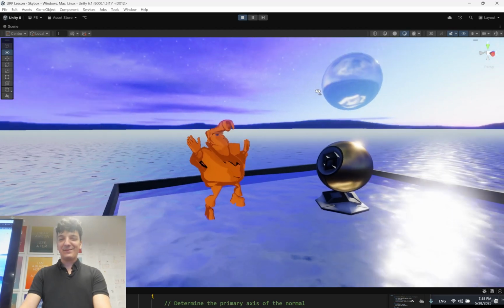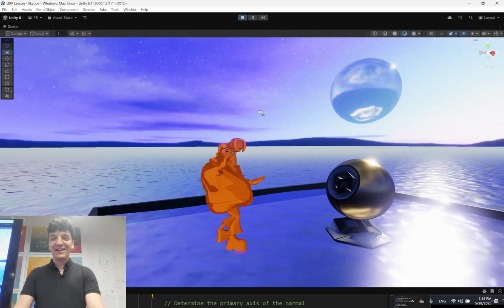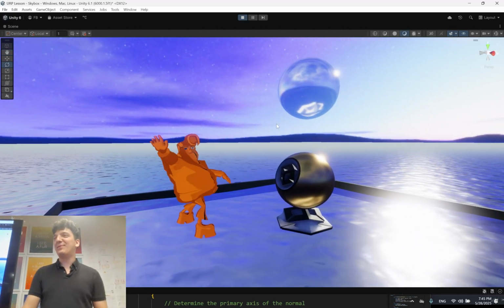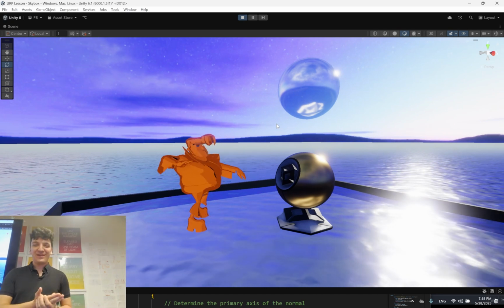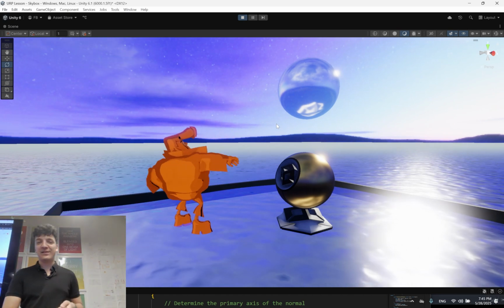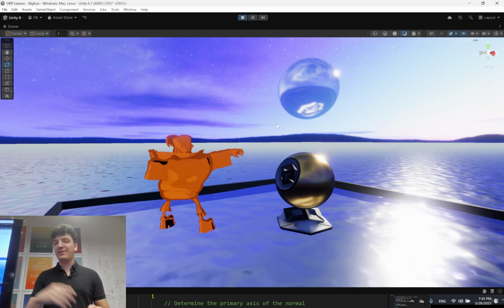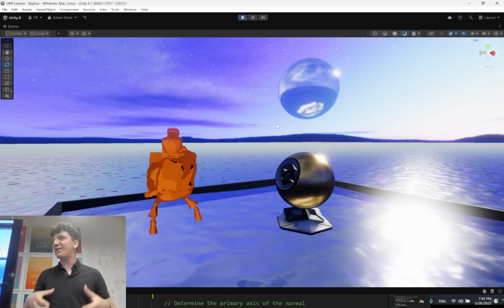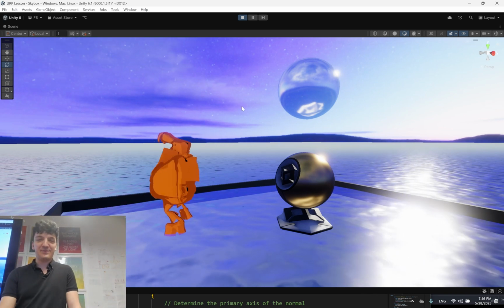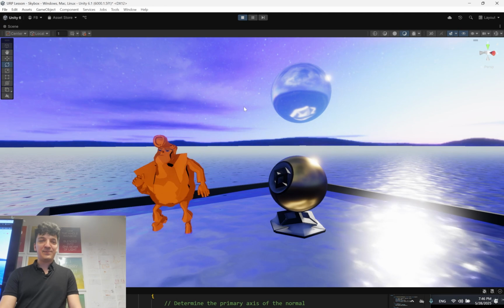Cool. Yeah, it's a Mixamo character. It had the animation on it. I just had to add an animator controller to it, and it had the animation in the FBX file itself. But yeah, he's just jamming.